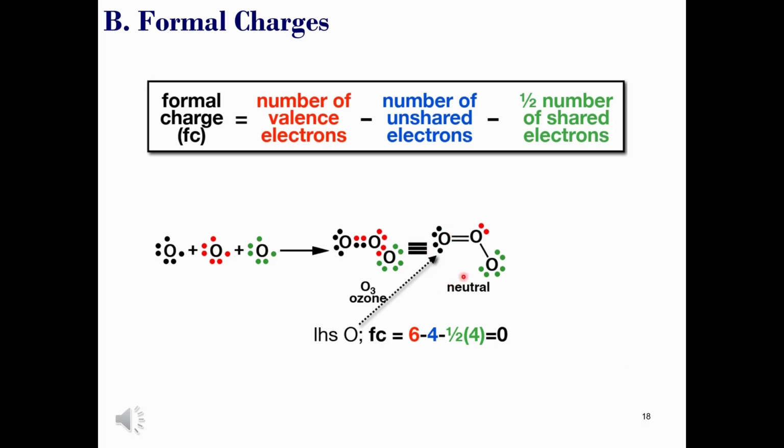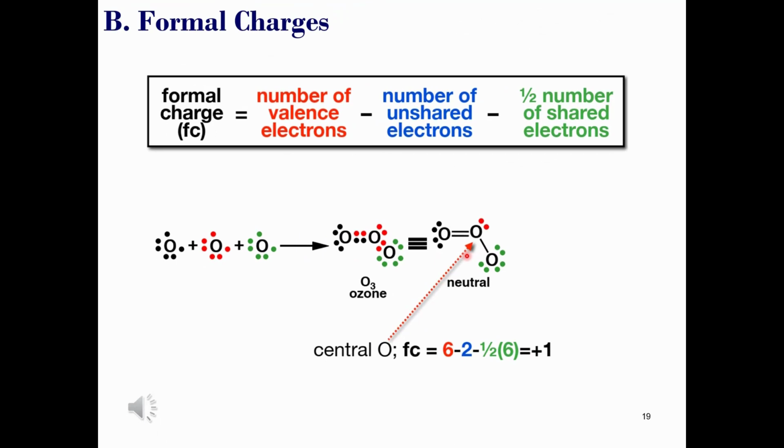Now let's calculate the charge of the oxygen of the central atom of ozone. The central atom also has 6 valence electrons, but this time there are only 2 unshared electrons to subtract. That's the 1 red lone pair. This gives 4. Lastly, we subtract half of the number of electrons shared. That means the central oxygen, which has a double bond and a single bond, contains 6 electrons in total, so half of 6 is 3. Therefore, overall, 4 minus 3 would give plus 1. Finally, let us now consider the oxygen atom on the right-hand side.